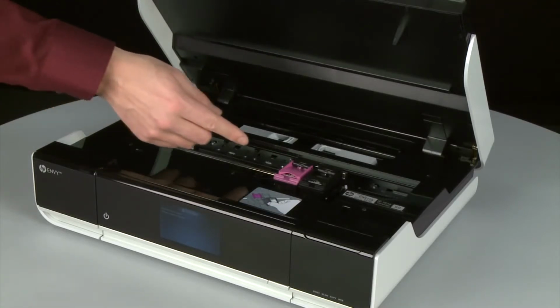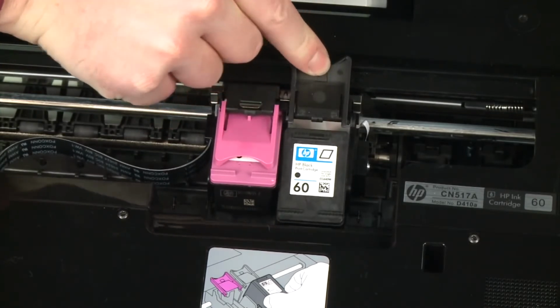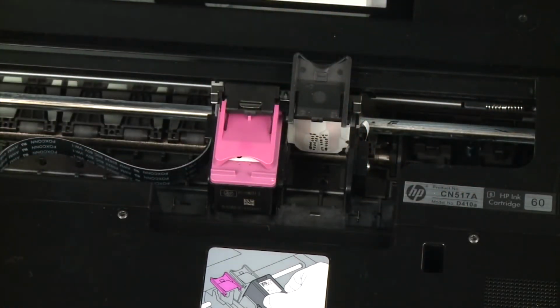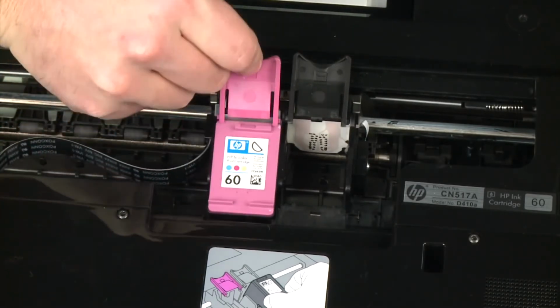Then, lift the lid on the black cartridge to release it. Lift the cartridge out to remove it from the slot. Repeat the previous steps to remove the tricolor cartridge.